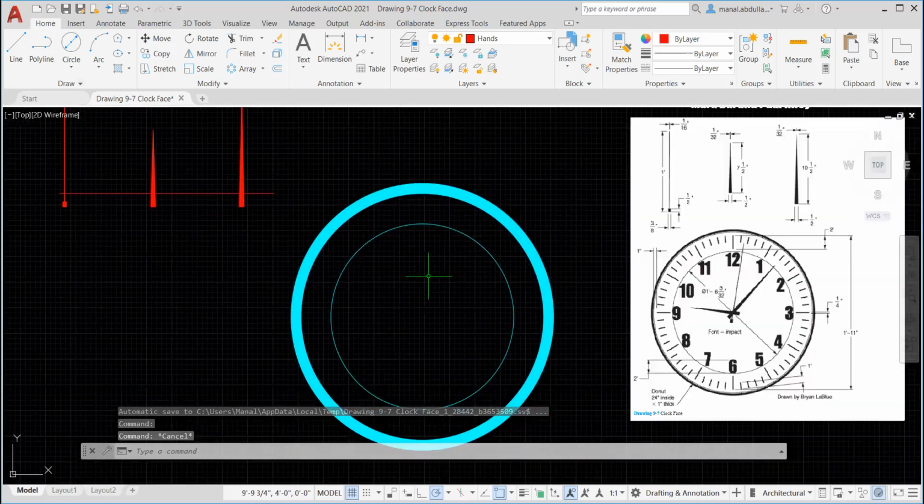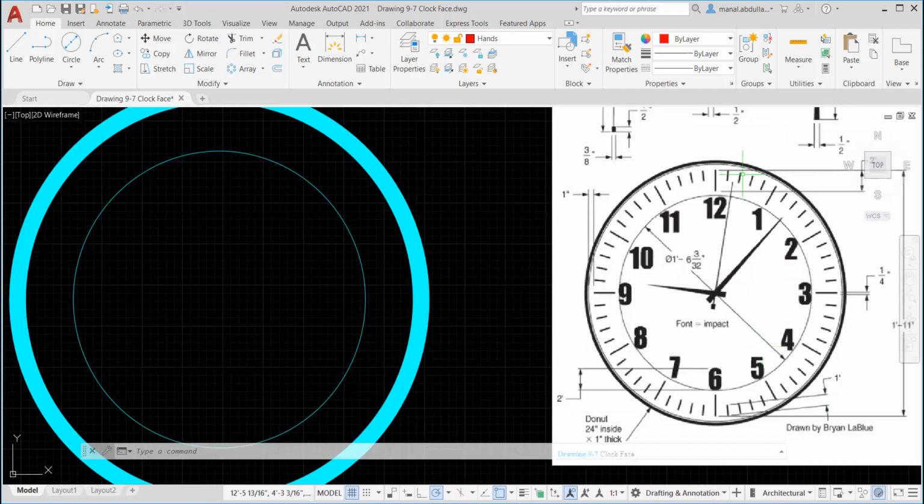Now, when I finish drawing this, I need to draw the ticks inside, the longer one and the shorter ones, and I will use polar array to get them around. As you see here, they said the tick width is 1/4, so I need to use a polyline to draw this tick as well.